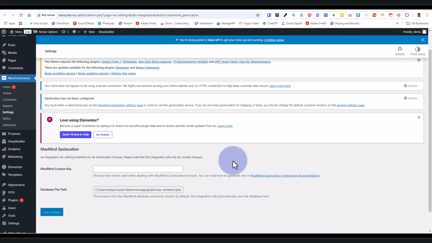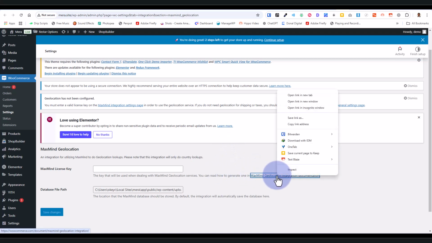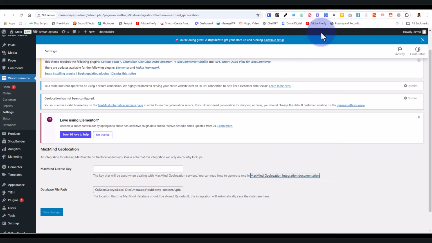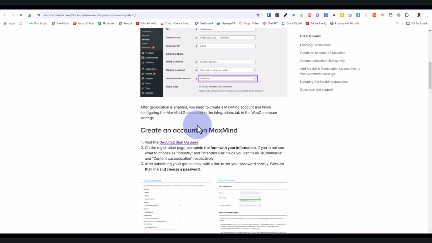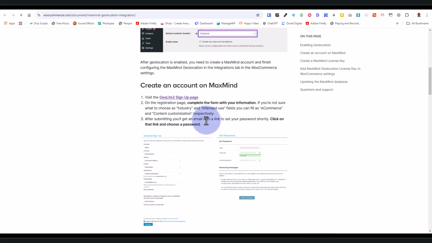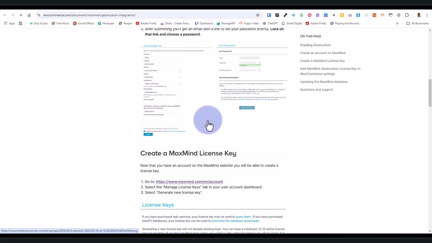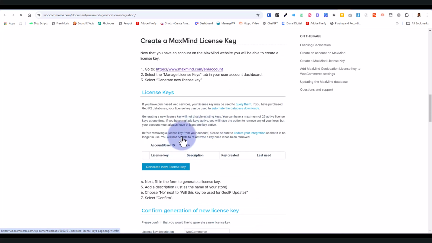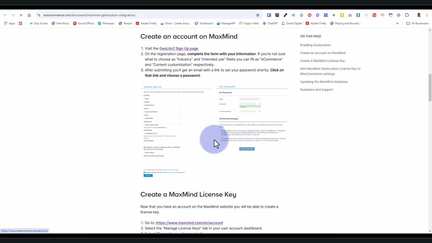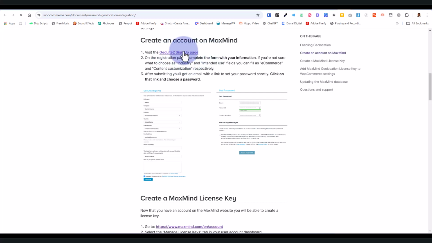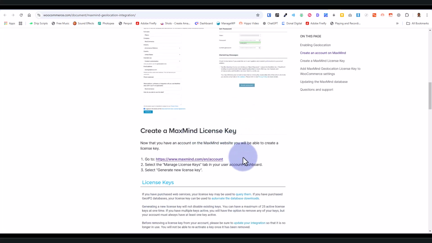So you get this license key for free by going to this page, and then you are going to create an account, and when you follow all the steps here, you are going to get a key, your own geolocation key, which you are going to input. So you get one key for each of the websites that you are going to use. So all you need to do when you get to this website here, GeoLite, is create an account, fill up all the information, give them the name of your website and all of that.